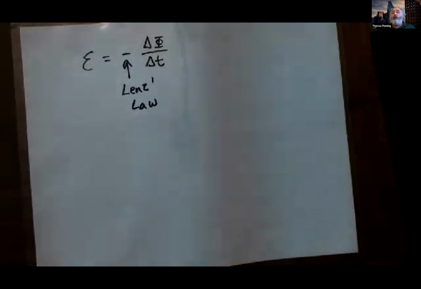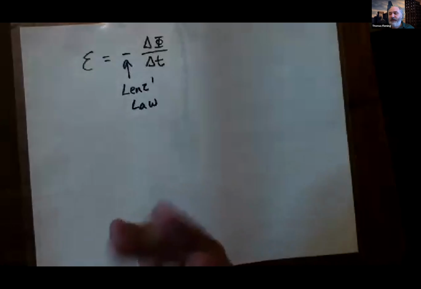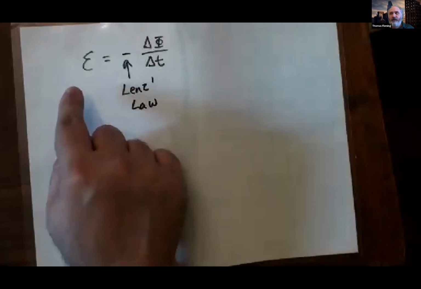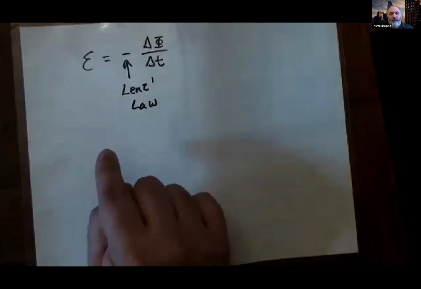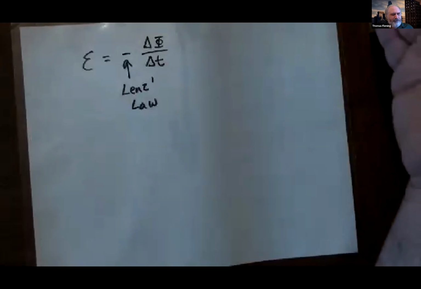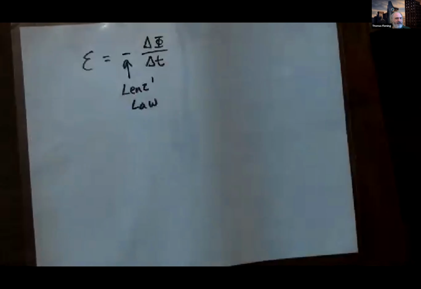Imagine that you had a flux in a coil and you tried to make that flux bigger, and the coil fought you to keep you from making it bigger, and it was successful. Well, if it were successful, there would be no change. And if there were no change, there would be no voltage. But if there were no voltage, then it would not be fighting you, and you would have won. Does that make sense? So it always is going to make it harder to change, but it can never actually prevent the change from happening. It just makes the change often happen more slowly or less completely. But the EMF, by its very nature, will oppose that change.